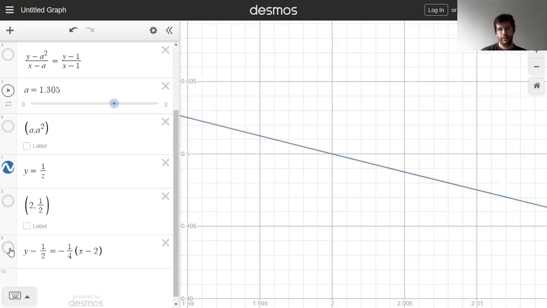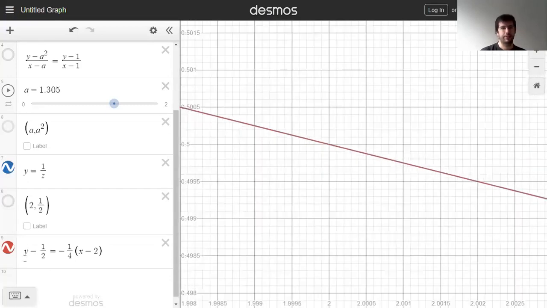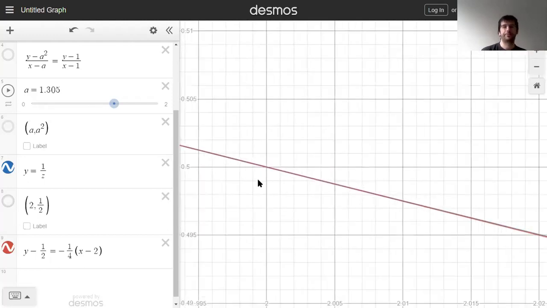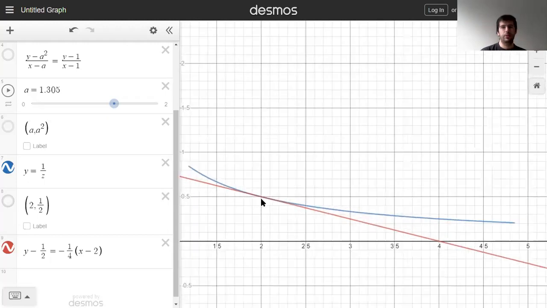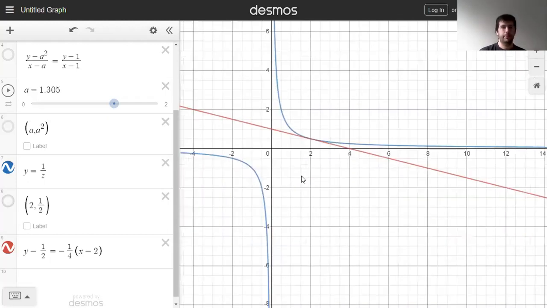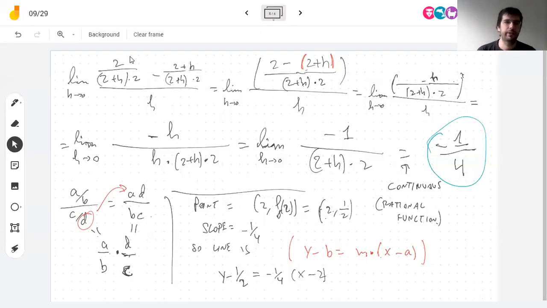Here, at least for me, I can't tell the blue from the red. And if I keep zooming in, eventually they're going to be sitting on the same pixels, and the computer is not going to be able to tell. So that's how you compute a slope, and that means that is how you compute a derivative. We'll learn better ways, but now you know. You're so much wiser than yesterday.